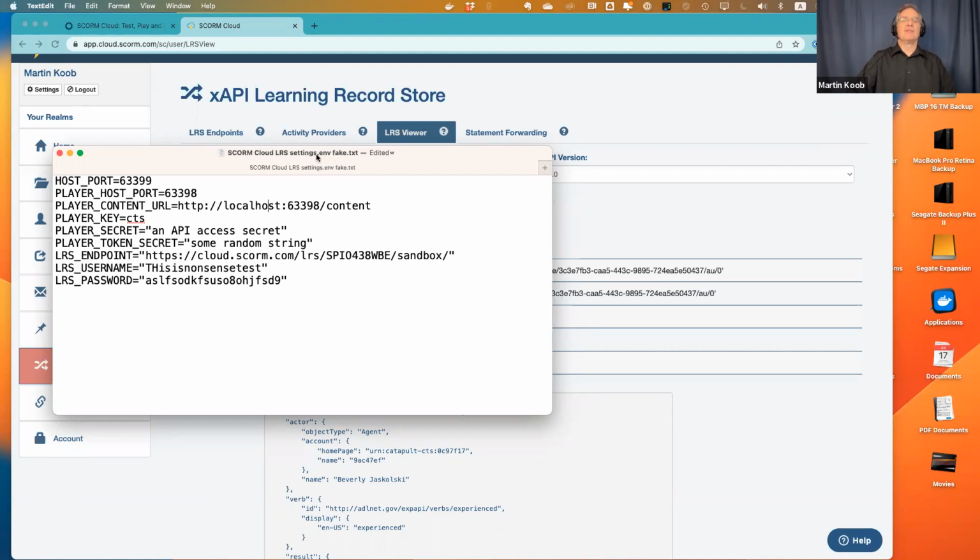Because it starts with a dot on a Mac, it's an invisible file, so I had to change the name to something else so I could find it. But it just says, okay, what URL am I going to use to find it on my machine?